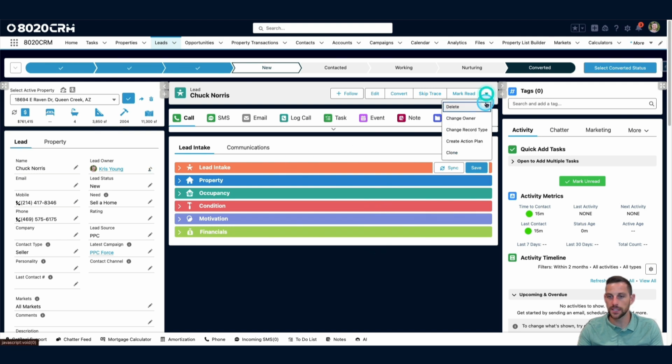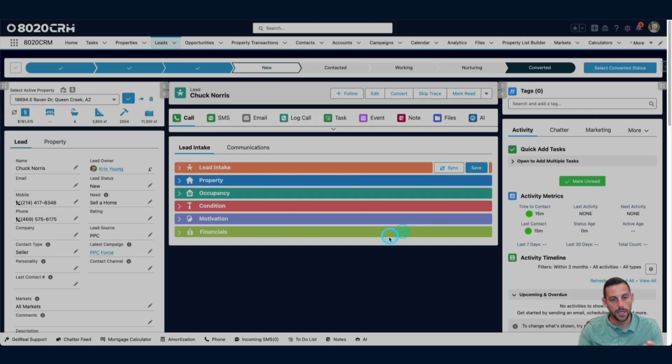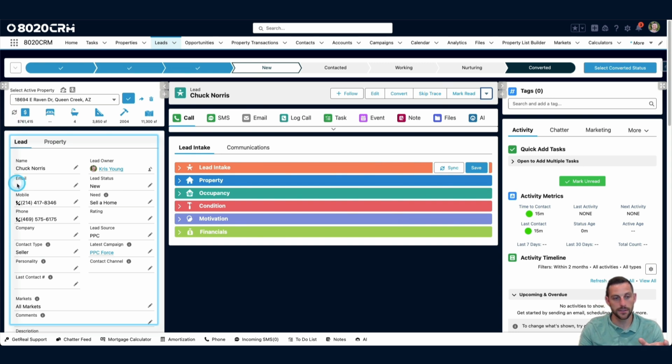All right. The next thing you'll see here is to change the record type. Super useful and important button here if you're in both retail and REI space, or maybe you have other record types: recruiting, construction, property management. There are others. If you've got those turned on, then you'll see those options as well. And you can just toggle this and that will change the layout. So you'll see the left-hand side, and this in some cases will stay similar or the same, in some cases will change. The middle panel you'll see will likely change, and some other options on the screen will change depending on that record type. The data will stay, it will keep the data of course, but that record type will change.